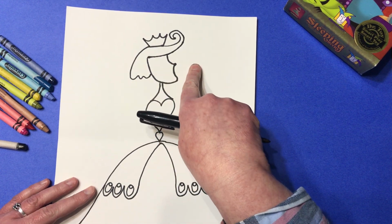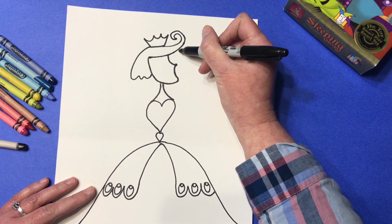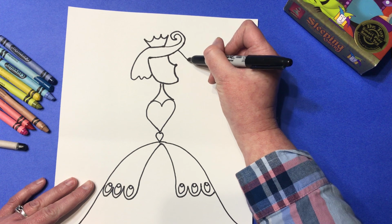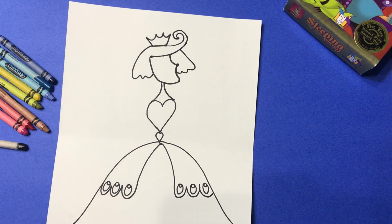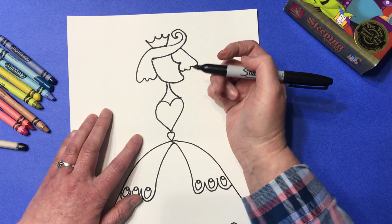We want to put the other half of her hair over here. So we're going to start it right at the curl and come down, and we're also going to bump, bump, bump and run right into her face. We have her hair, so now we're ready to put her eyes on.